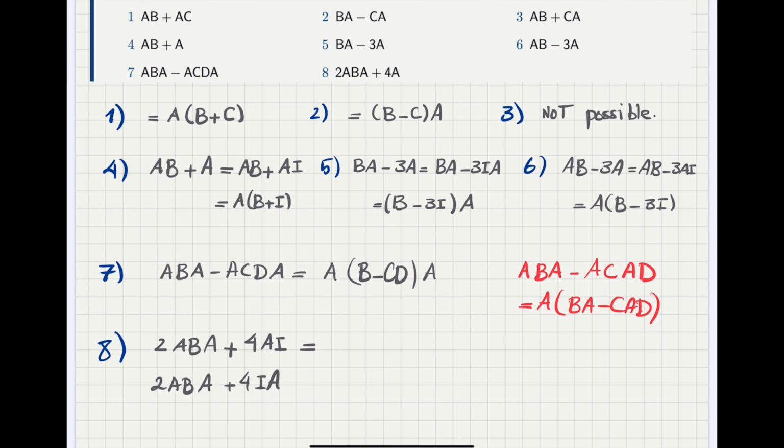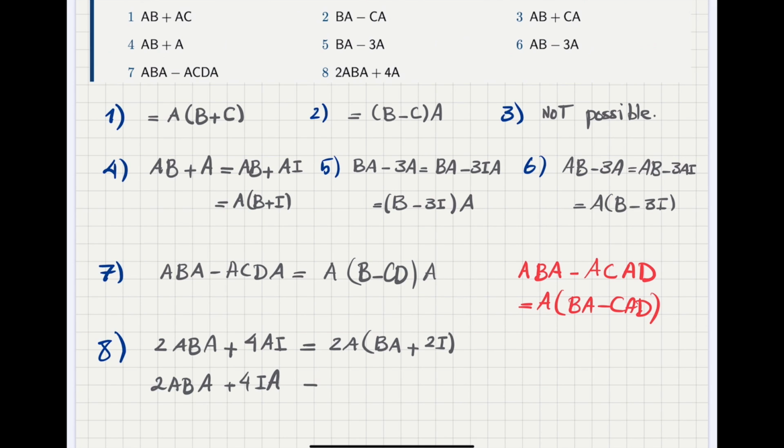Okay, so what I'm saying is that if I interpret it in this way, I have 2A on the left and I have 2A here on the left, I can factor 2A from the left. And then what is left for me, from the first term I have BA, from the second term I will have 2I. This is one possibility if I want to do this.